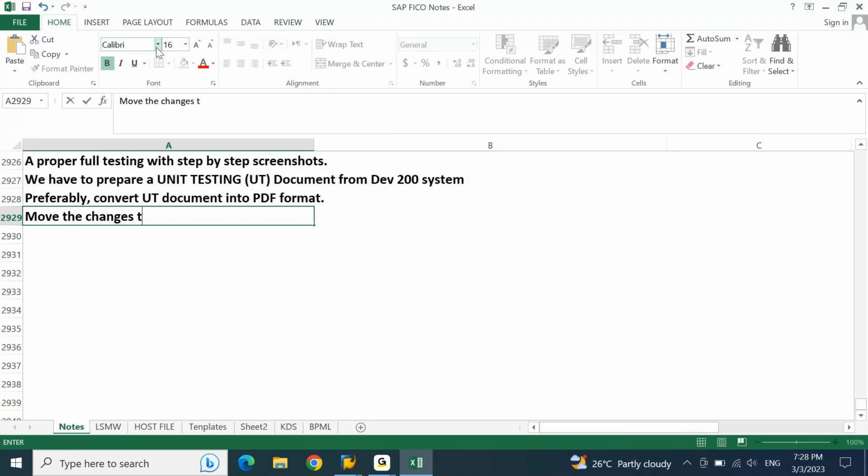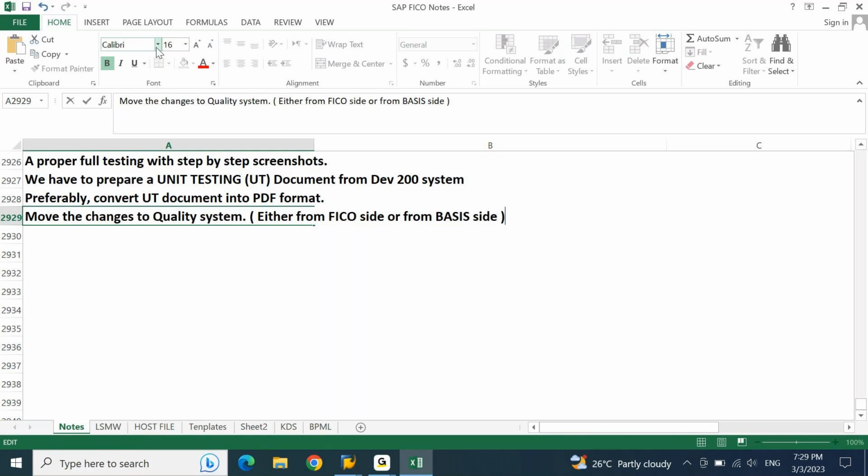Move the changes to the quality system. Okay, you have to move the changes to the quality system. So either from the FICO side or from the basis side.